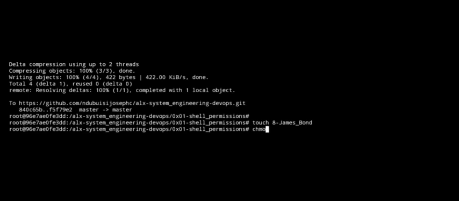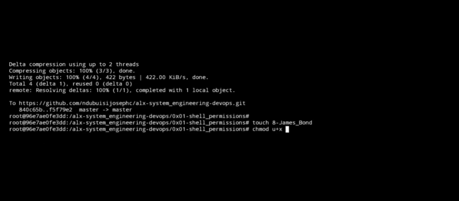So chmod as usual. So u plus x plus s. So let me provide the name. I don't know why this is giving me hassle to paste.